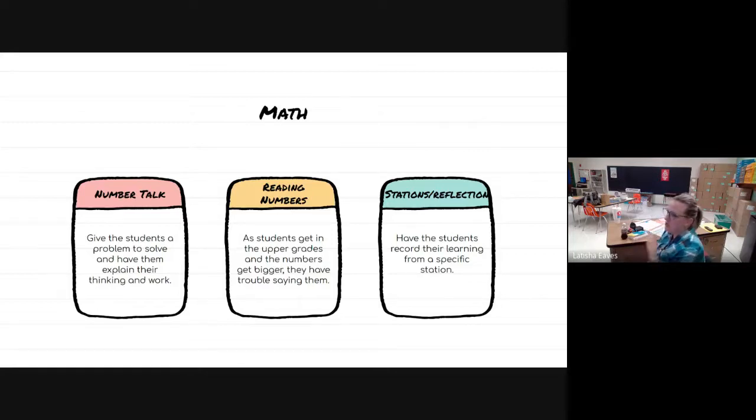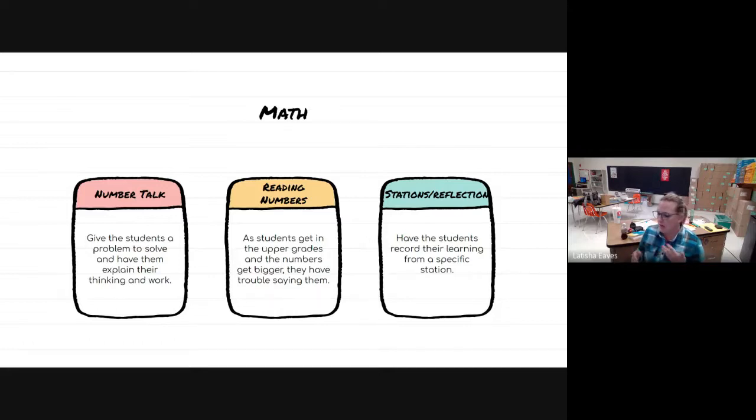Another station or a reflection could be having the students record their learning from a specific station. I always wanted to have some kind of accountability in stations, even if it was just a matching or they could check their answers at the end. This is a good way to have them be accountable for that station.